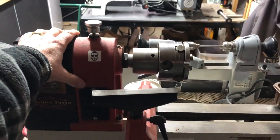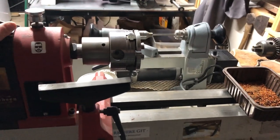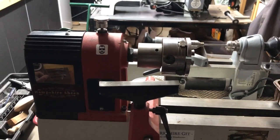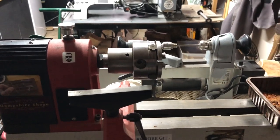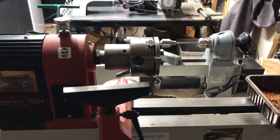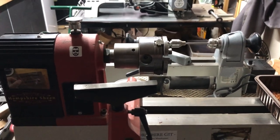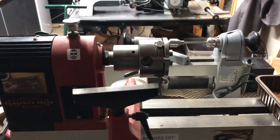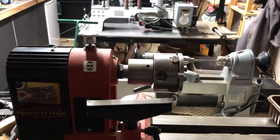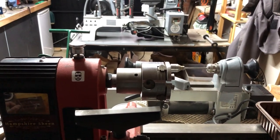Just remember that on a tiny lathe you can only do small stuff, but on a big lathe you can do big stuff and small stuff too. Anyway, I need to wrap up now, but we can continue on episode 2 where we're going to discuss health and safety equipment. This is how I did it - there's a long way to go before you even get your hands on a machine. Thanks for listening to that introduction to a lathe, what it is and what it does, and I'll be back hopefully in a few days to do part 2, which will be health and safety and PPE. Thanks a lot everyone.